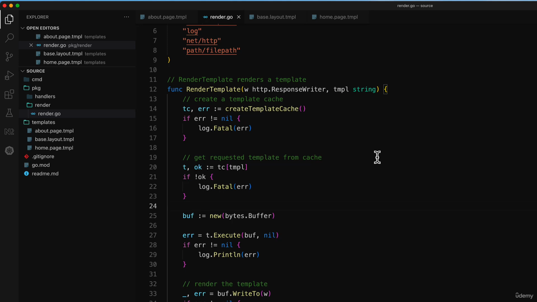We're still reading all the required files from the disk, parsing them, putting them in a map, pulling the value out of the map, and then rendering it. But this is a good start. It is getting us in the right direction. And I no longer need to keep track of what files are inside of my templates folder. Okay? So let's move on and see if we can improve on this even more.